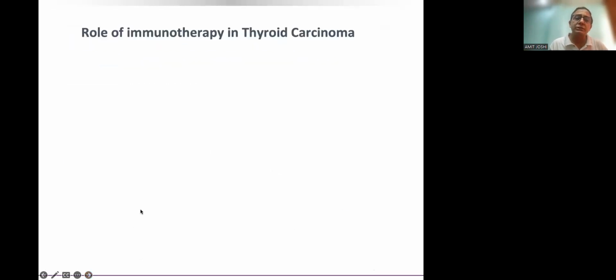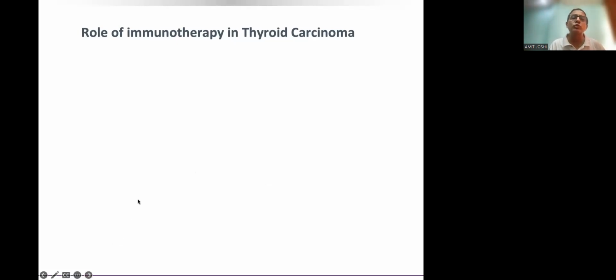So with this data, the BRAF V600E mutated thyroid cancer, whether it's a papillary tumor or an anaplastic tumor, in second line therapy, when disease progresses, we have one option to offer this patient. These are detected either by RT-PCR, that is a targeted sequencing, or in today's era when we send the sample for NGS, that is next generation sequencing, which detects all the mutations in a given tumor. And as I told you, we prefer a new sample at the time of progression rather than the baseline sample.